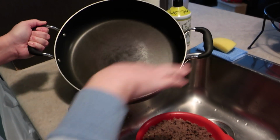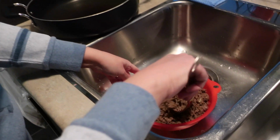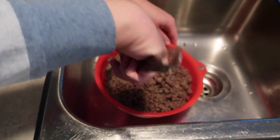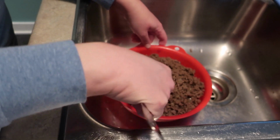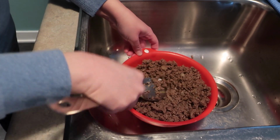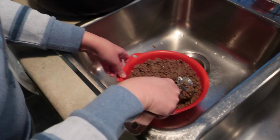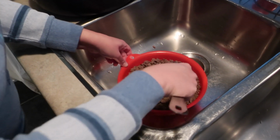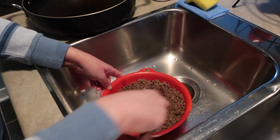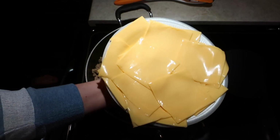So I dumped it out. I drained all the excess oil and liquid, and now I have the meat in the strainer, and I'm just going to mix it around and strain it really, really well. I'm just mixing it up a bit, because you want to get as much of the liquid out as possible. You want it to be more dry because you don't want your egg rolls to be wet. So we put the meat back on, we turn the heat on, and now we have our plate of Velveeta.